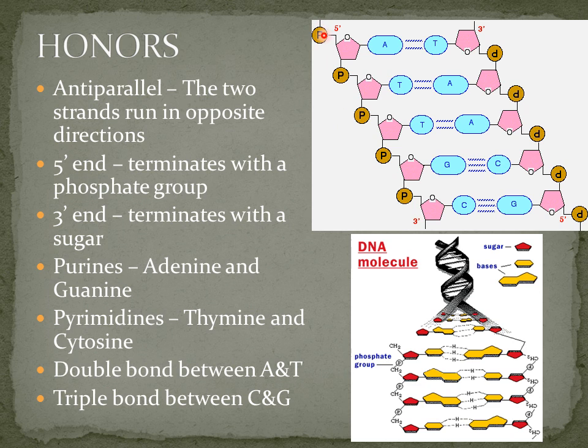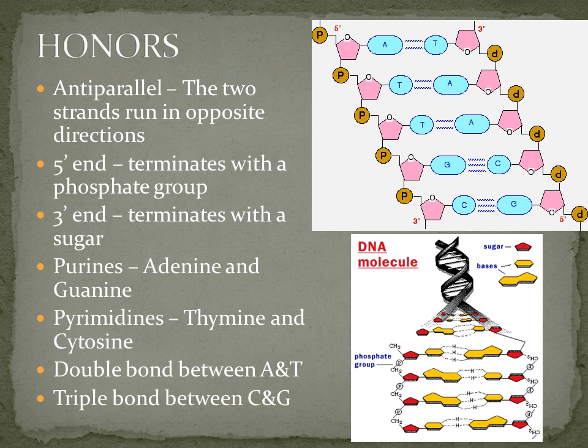See that on this end, it ends in a phosphate here, and then over here it's ending in the sugar. Then down here it's ending in a phosphate, and down here it's ending in a sugar. We call that the 5' end when it ends in a phosphate. So here's the 5' end of this strand, and at the opposite corner is the 5' end of this strand. The 3' end is the one that ends in the deoxyribose sugar, so that's up here, and then opposite corner down here.